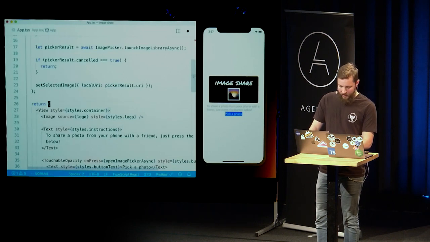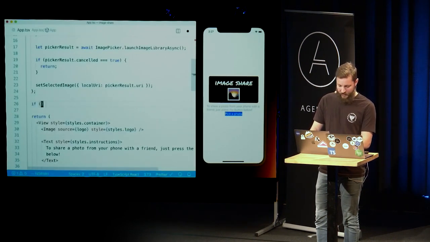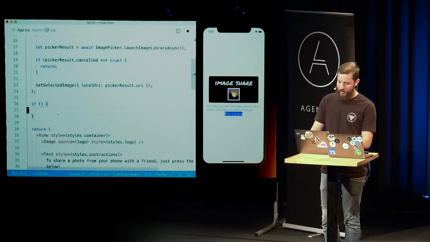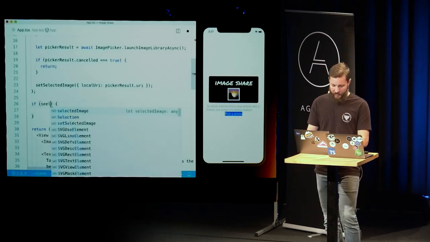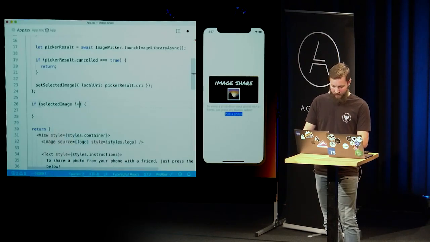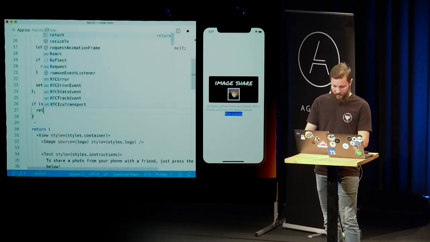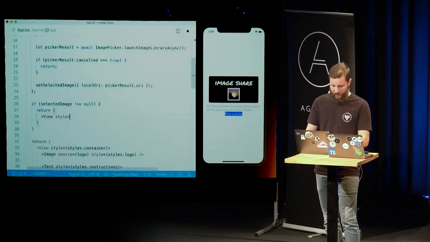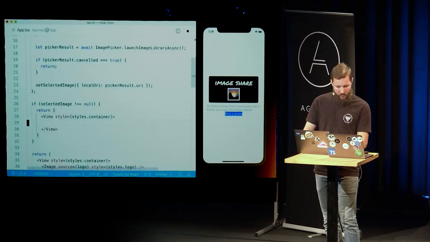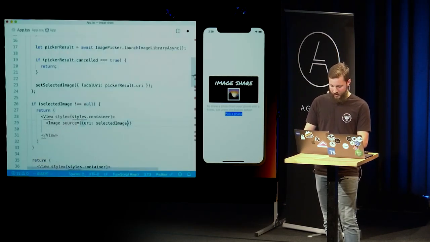And now, before doing this, what we're going to do is render a completely different UI in the case where we have a selected image. We're going to return the same view that we have as our normal wrapper. We have styles there. And image source equals URI selectedImage.localUri.